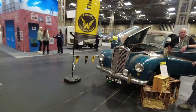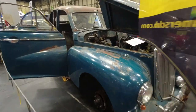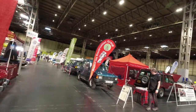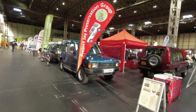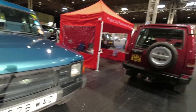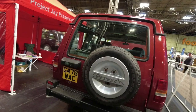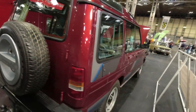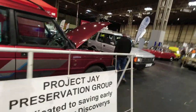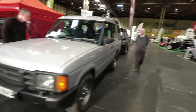A Wolseley 6/80 here - really really nice, it's got the overhead cam engine, the old Nuffield Six. Really really cool. Discoveries - G-WAX - over here. Called G-WAX unsurprisingly because of the number plates. These are very early Discoveries from the first year of production, the first few months - I think they were often press demo cars or development vehicles. I just love the side graphics on the Land Rover Discovery.